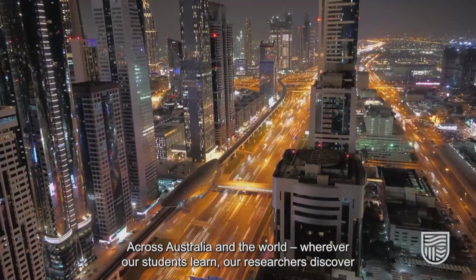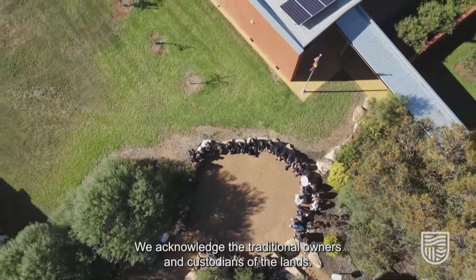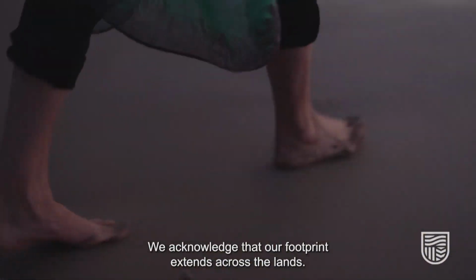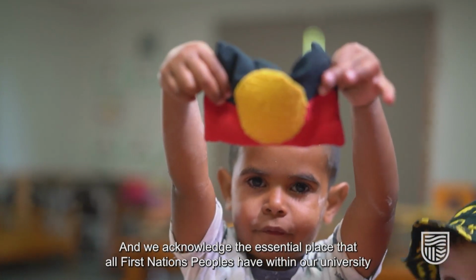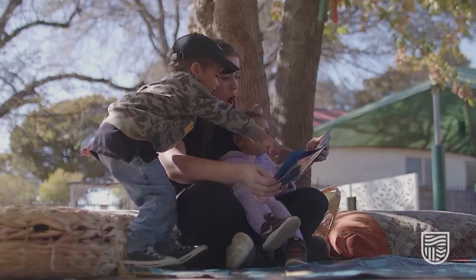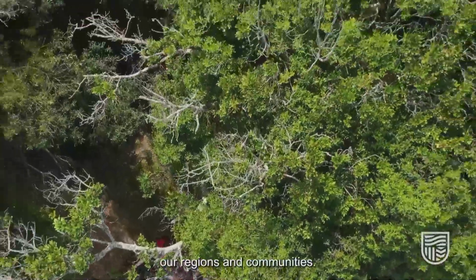Across Australia and the world, wherever our students learn, our researchers discover, and our communities meet, we acknowledge the traditional owners and custodians of the lands. We acknowledge that our footprint extends across the lands. We pay our respects to our elders, past, present, emerging, and those still to come. And we acknowledge the essential place that all First Nations peoples have within our university, through our languages, cultures, knowledge, and ceremonies, as sovereign peoples in our regions and communities.